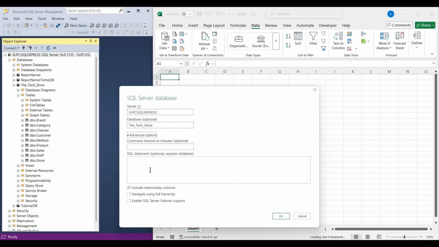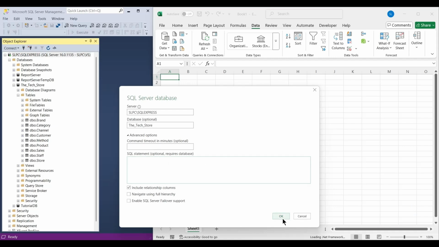If you want to use an SQL query, for example, you want to limit the data based on a where command, or you can use any other SQL statement, you can use it here.